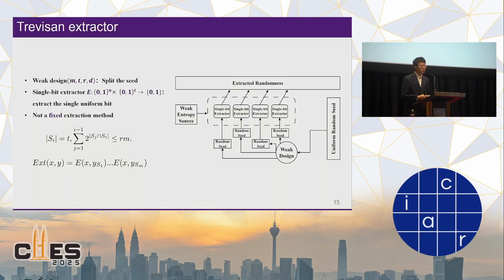Every single bit extractor takes a random seed site and produces a single output. We join all the output bits to compose the total output. If the overlap between the random seed sites is not very large and the entropy of the input is sufficient, then drawing all the output bits will not cause a large collision.